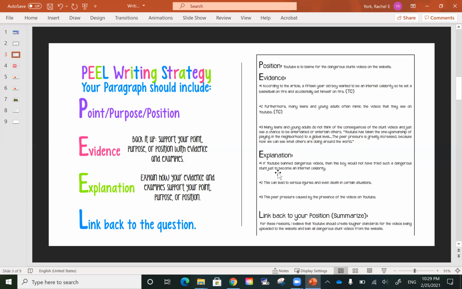And notice how your explanations are a little bit shorter. Sometimes your evidence is longer. So like here you have two sentences, all in one quote. So this entire quote is getting explained by this shorter sentence. Is that always going to be the case? No. Sometimes your quotes might be shorter and your explanation will be longer. It is going to depend greatly on what kind of evidence you're looking for, what kind of point you're trying to make, and how well you are able to explain what it is that ties the two together.